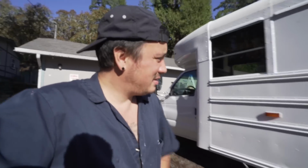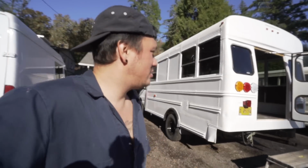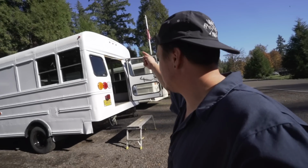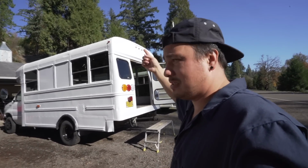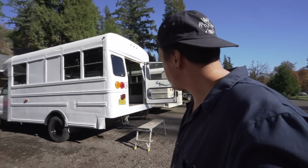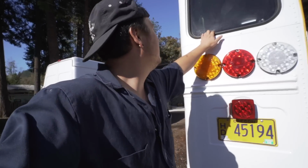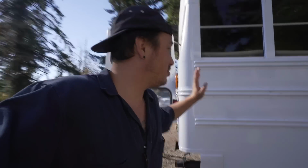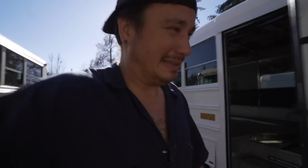Okay, man, it's still drying. I put water on that roof. I'm not sure it was a good idea. I need that to dry. I'm trying to put another coat of paint up there. But also, what you saw me do earlier was rinse and wash those seals, because I'm going to put a bead of caulk in there. I'm just trying to let this stuff dry, and then we're going to go after the emergency window. The two worst leaks left right now are these seals and the emergency window. Those are the two biggest leaks. The other ones are not so bad, but those two have to be dealt with.